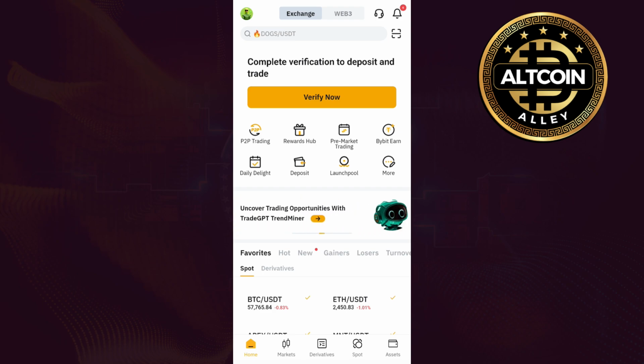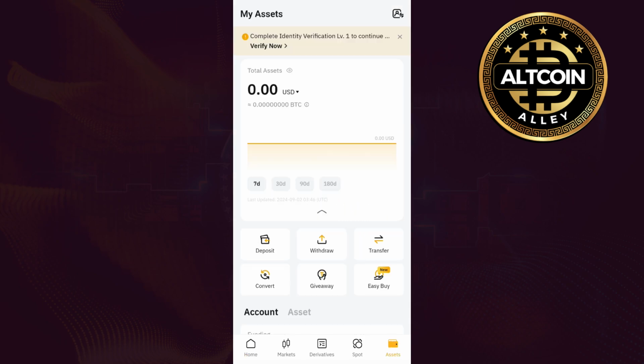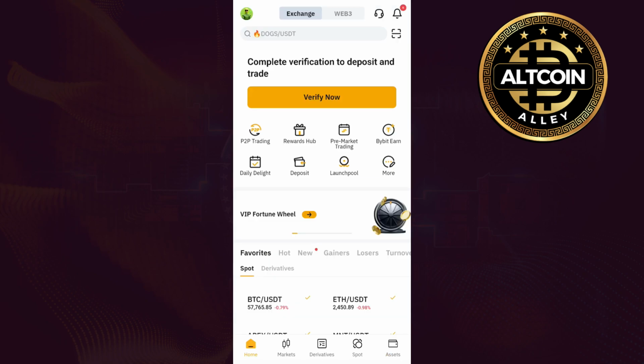Now, in order to make the payments, you can use it in store. For a physical store, you can use the Bybit card just like any other debit or credit card. You can swipe or insert your card at the point of sale and you can enter your PIN if required. When making online purchases, you can enter the card details as you would with any other payment card. This includes the card number, the expiration date and the CVV code.